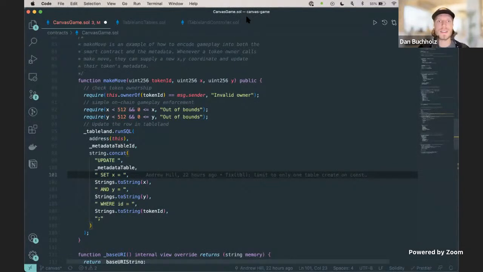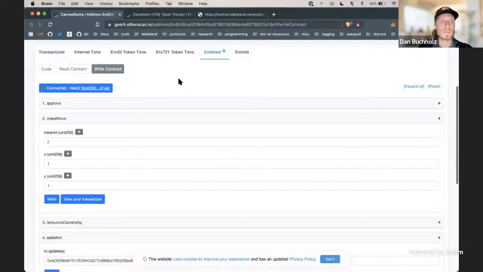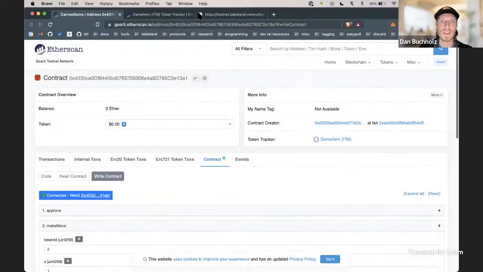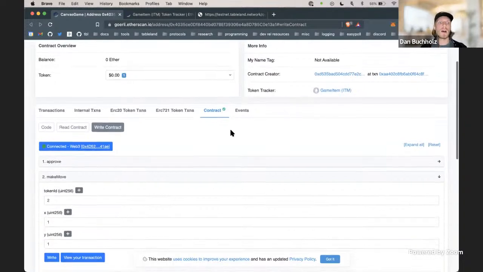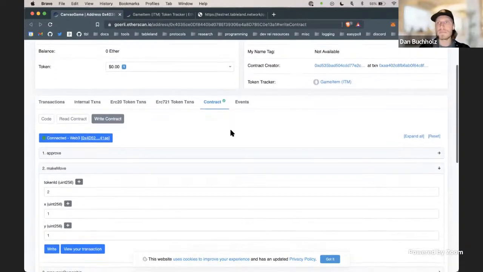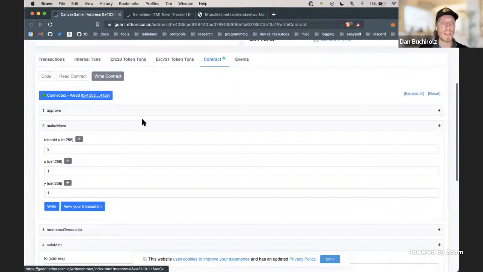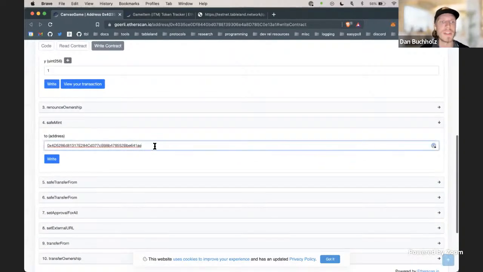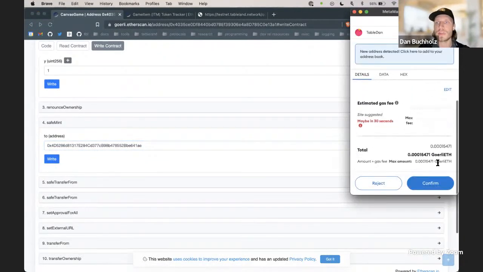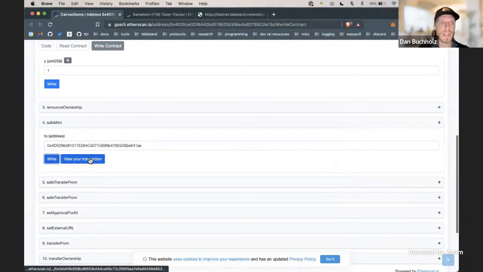So cool. Let's dive into a live demo of what this looks like. I'll share this in the chat for anyone that is curious. Check out Girly, it's live right now. Ahead of time, I had minted an NFT, and we can even do this again if you'd like. Simply copy and paste your wallet address here. We're going to call mint or write, which is going to call safe mint. We're going to confirm the transaction, and then we can view our transaction.